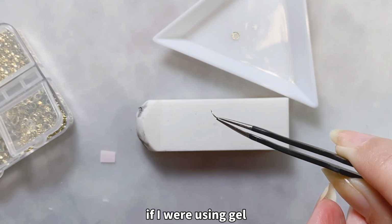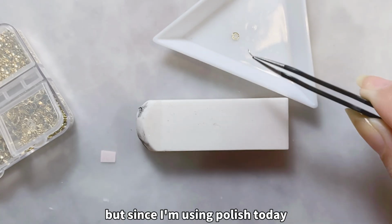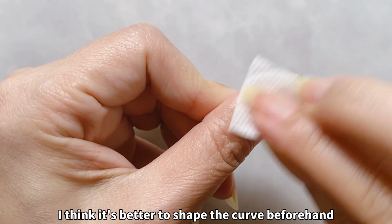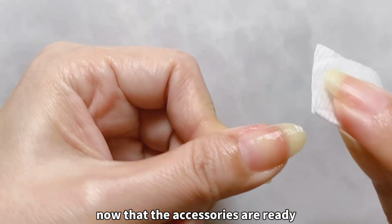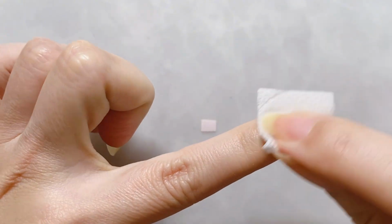If I were using gel, I could probably leave the accessory flat and fill the gaps with gel. But since I'm using polish today, I think it's better to shape the curve beforehand. Now that the accessories are ready, I'm moving on to polish.